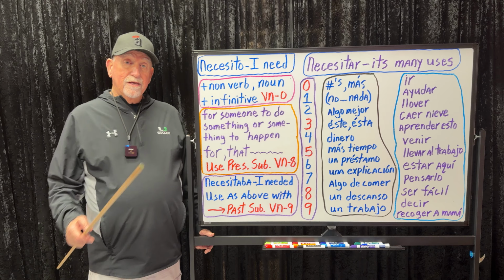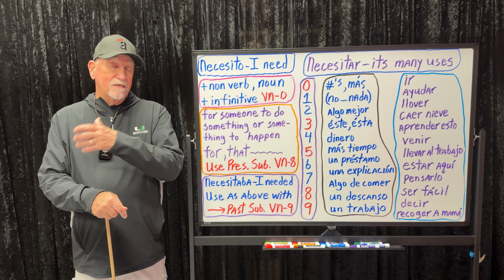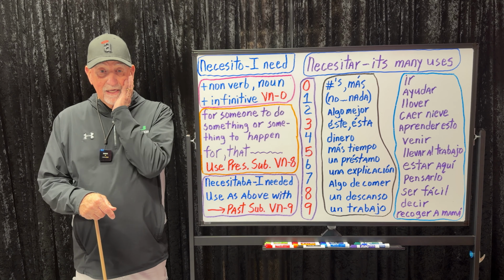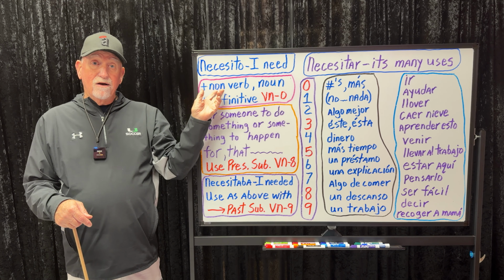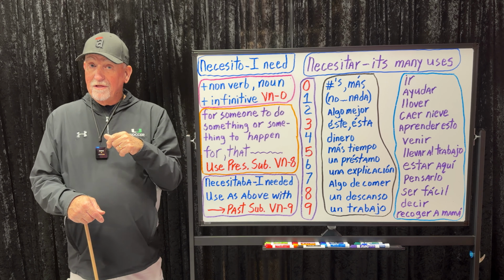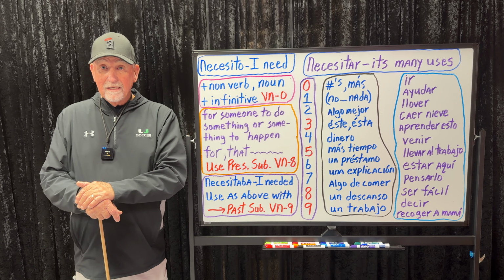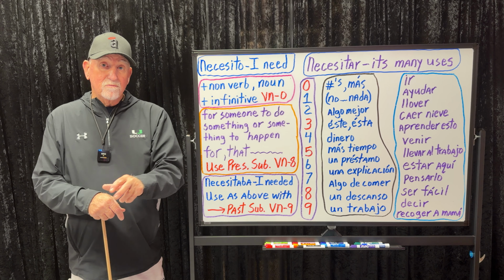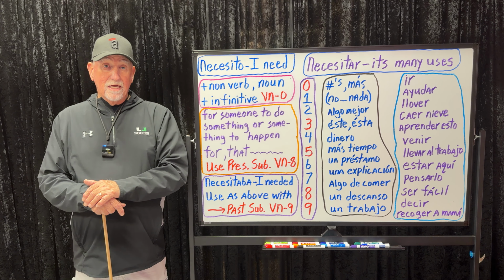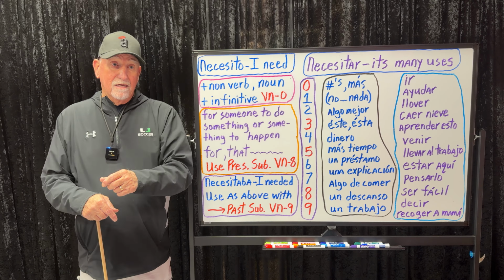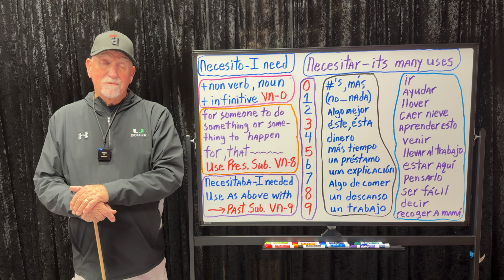So there you go. So our objective is that you can say anything that you need or needed or something that somebody else needed, right? Anytime you say I need, no matter what comes next, you're going to know that you're going to go with an infinitive or a non-verb, a noun, or you're going to go with que plus present subjunctive. Much like with necesitaba. I needed, if it's a noun, you go with the noun. If it's a non-verb, something like I needed something better, necesitaba algo mejor, that's fine. But as soon as you say, I needed for somebody, or I needed that something was done a certain way, right? I needed for, then you know you're going to go past subjunctive.